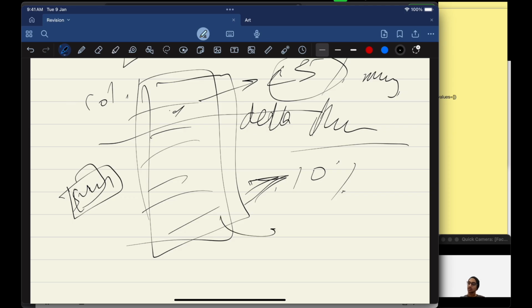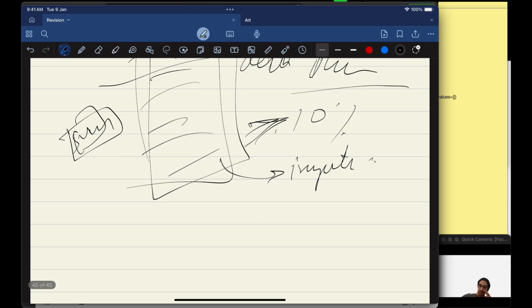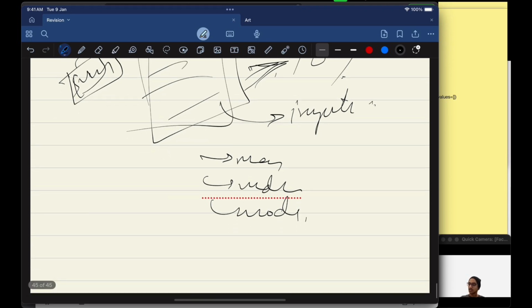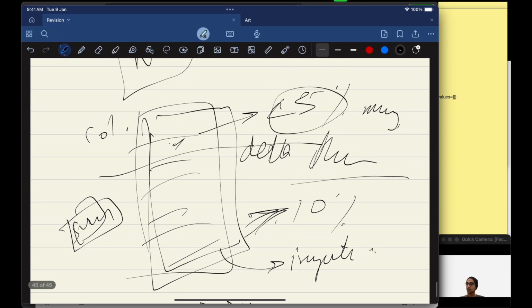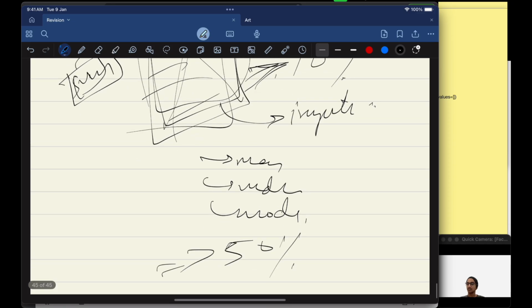So we will try to impute these values using statistical techniques like measures of central tendency: mean, median or mode. And if almost 50% or greater than 50% of values are missing in this column, then we can drop the entire column. We can just delete the entire column, because that is going to give us wrong data anyway, right?